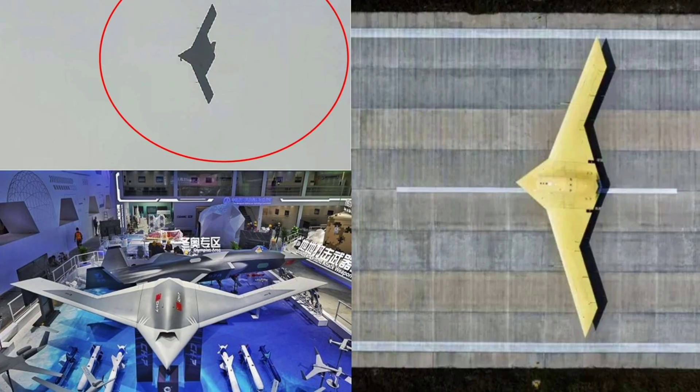If you're into cutting-edge aviation, stealth technology or the future of unmanned strike systems, you're in for a deep, detailed look. The CH-7, also known as Qihong-7 or Rainbow-7, was developed by the China Aerospace Science and Technology Corporation and first appeared as a full-scale mock-up at the Zhuhai Air Show in November 2024. It features a blended wing design, buried engines and internal weapons bays, allowing it to carry up to 10 tons of ordnance while maintaining a radar cross-section smaller than most fighter jets. From its initial reveal to recent prototype sightings at Malan Air Base in Xinjiang, the CH-7 has quickly evolved, with larger variants like the GJ-X pushing wingspans beyond 170 feet.